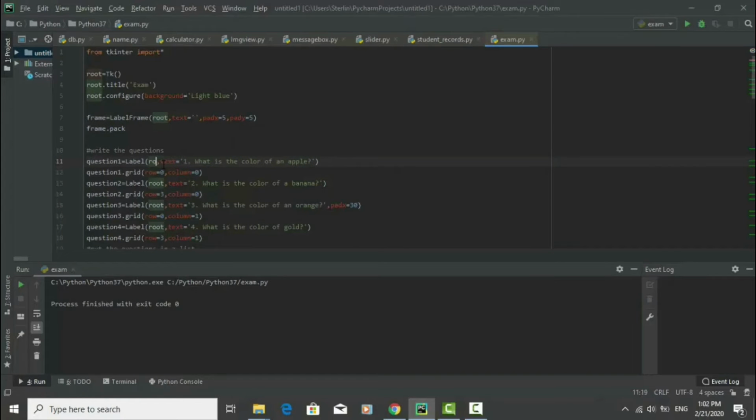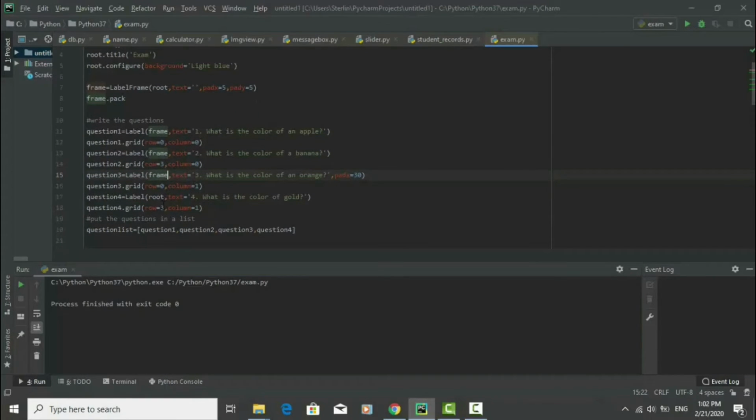Now, instead of using the root here, we're going to use the frame, because we want everything to be inside the frame which is packed in the middle, and this frame is inside the root. So we just change everywhere where it says root into frame.